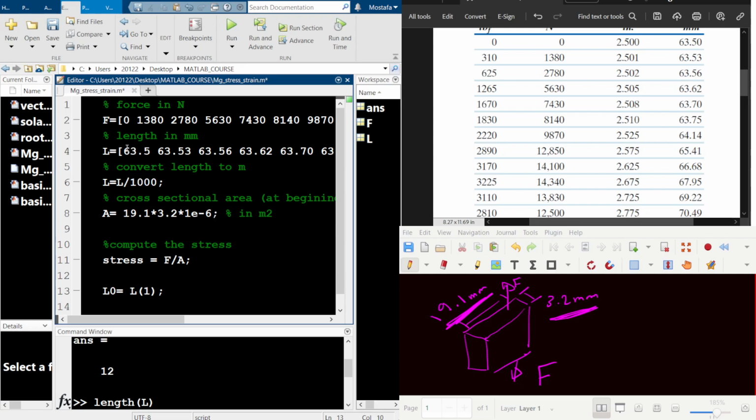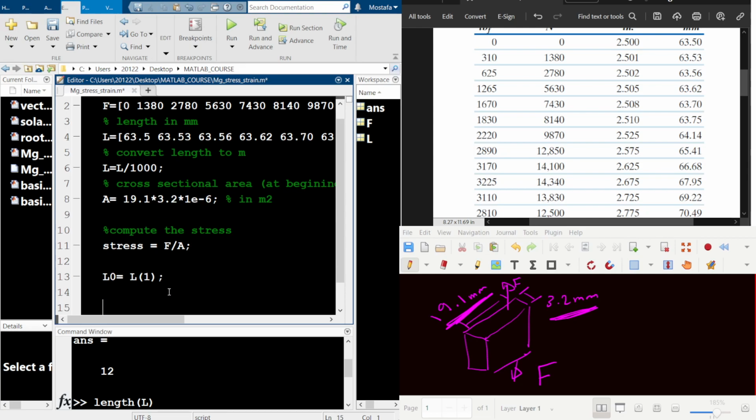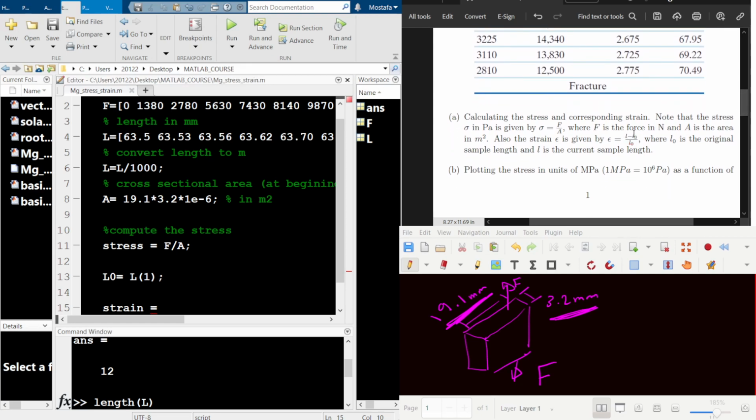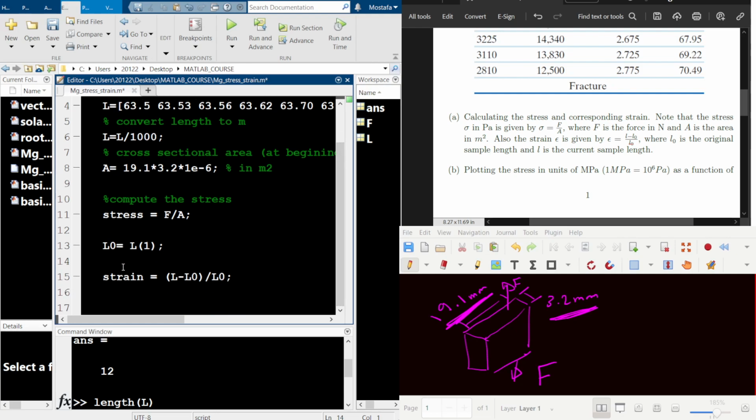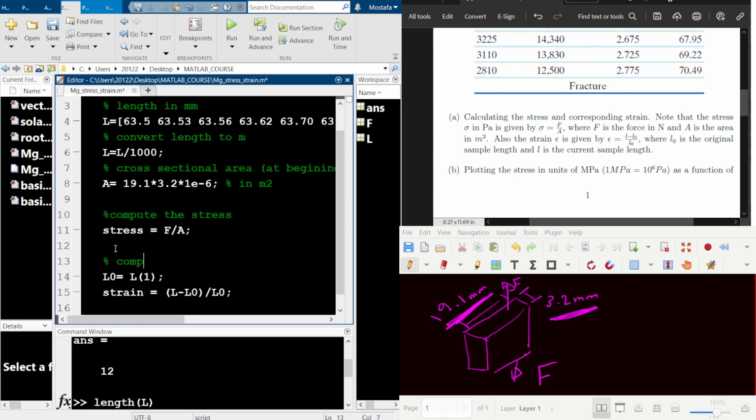In other words, if I give you the data for another specimen, the code will work, provided, of course, that I give you the correct area as well. All right. So that defines L node. Now I can define an array that's called strain. It's basically just as this equation states. It's L minus L node divided by L node. So let's actually do this. L minus L node divided by L node. And one might wonder, do I need a dot here because of array operations? Think about this for a second. In fact, we do not, because we are dividing by L node, and L node here is a scalar. So that's the strain calculation. So maybe I can combine these two lines together and write compute the strain. So now we have the stress and we have the strain.